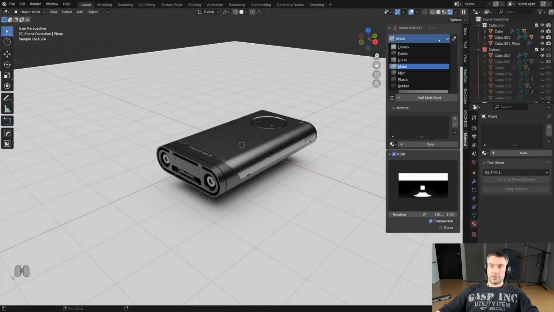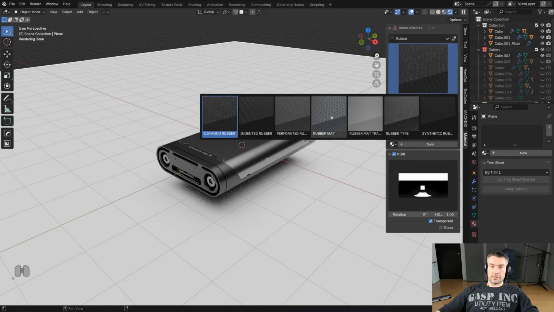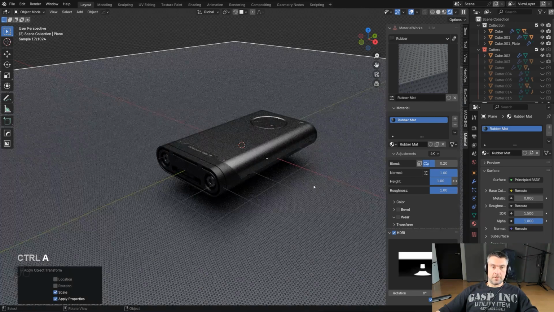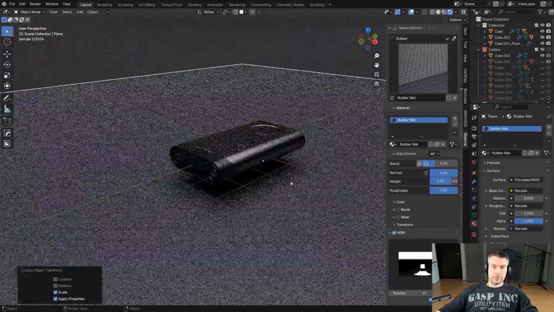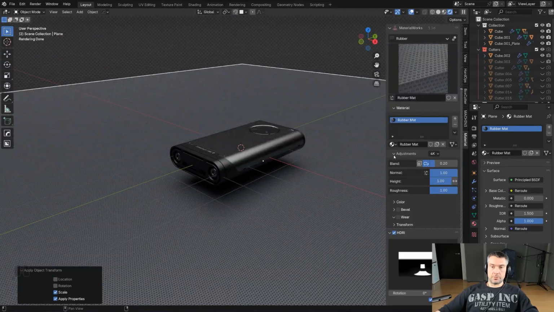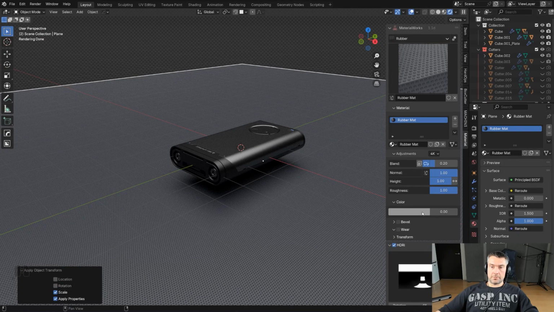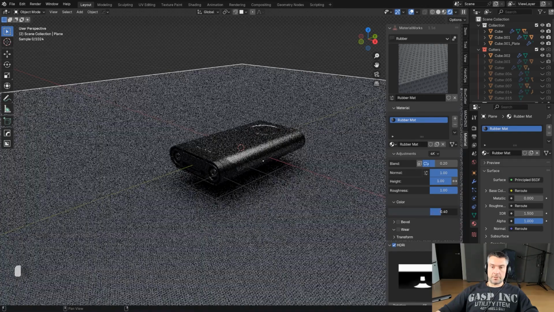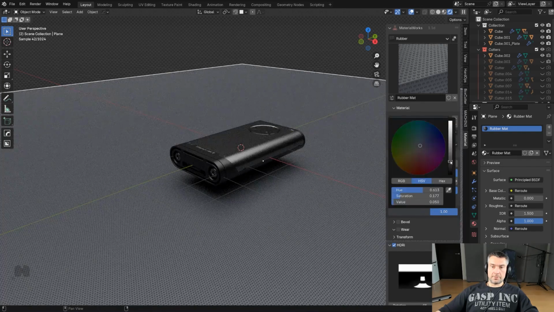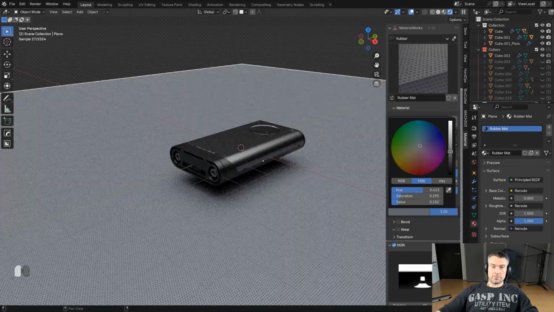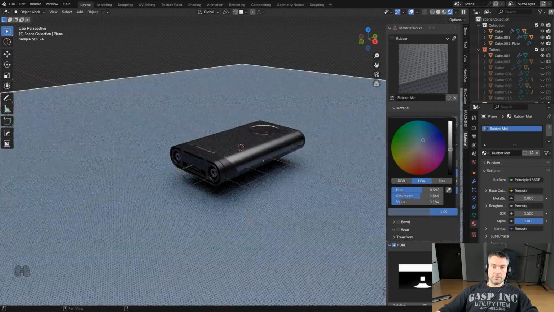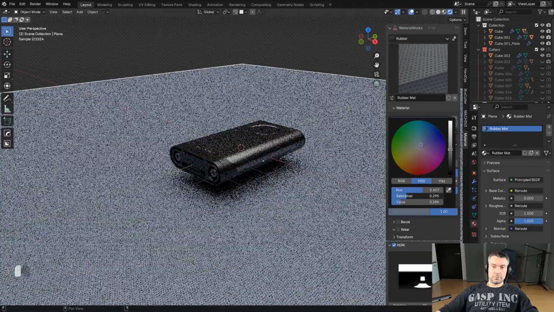So let's go here and let's add maybe some rubber. We could add this perforated rubber. We're going to apply scale to this floor, and we're gonna make this rubber a bit brighter. So let's go to color, and we're gonna copy this mud color here, but we're gonna make it a bit brighter by simply changing the values here. You don't want it too dark. We can make it a little bit on the bluish side, maybe not too bluish.